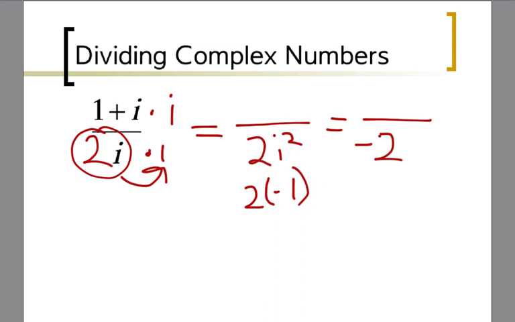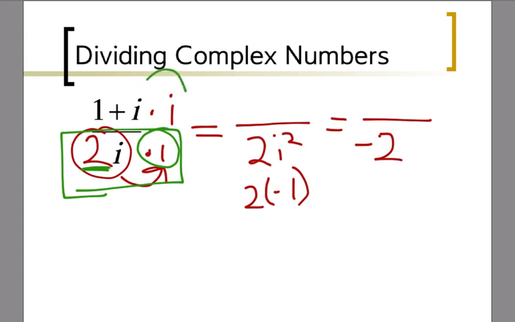Now, had I messed up like I was doing, which again is not really wrong, but if I multiplied the 2 in there, all that would do is cause this to be a 4 instead of a 2. But it's not necessary, so that's why I was erasing and trying it again. So I just wanted to remind you or show you that if there was a number in front, you still just multiply the i to the top and the bottom.